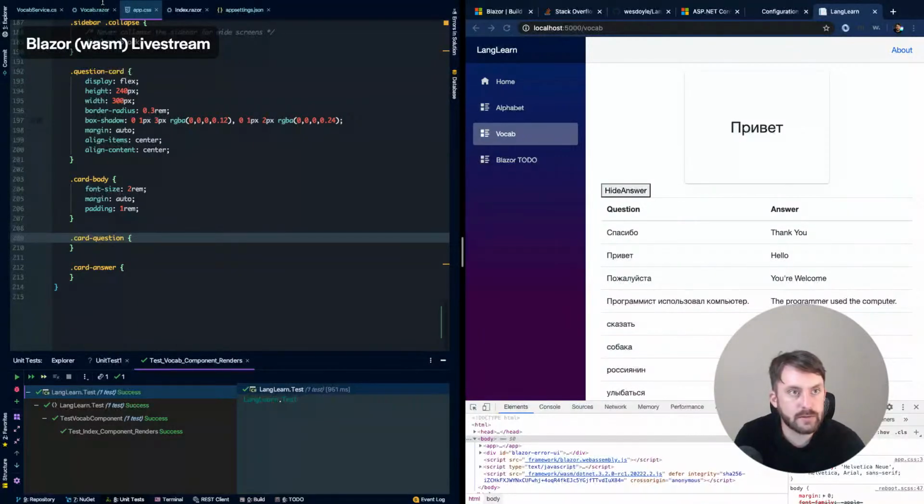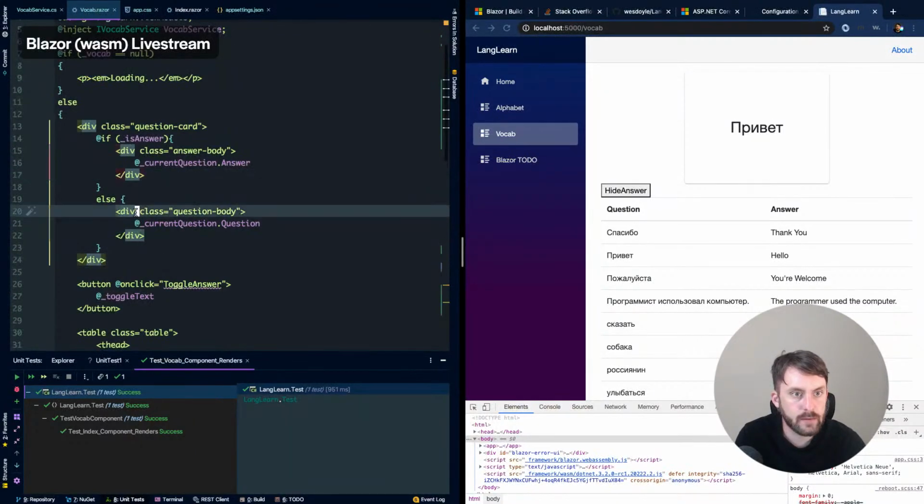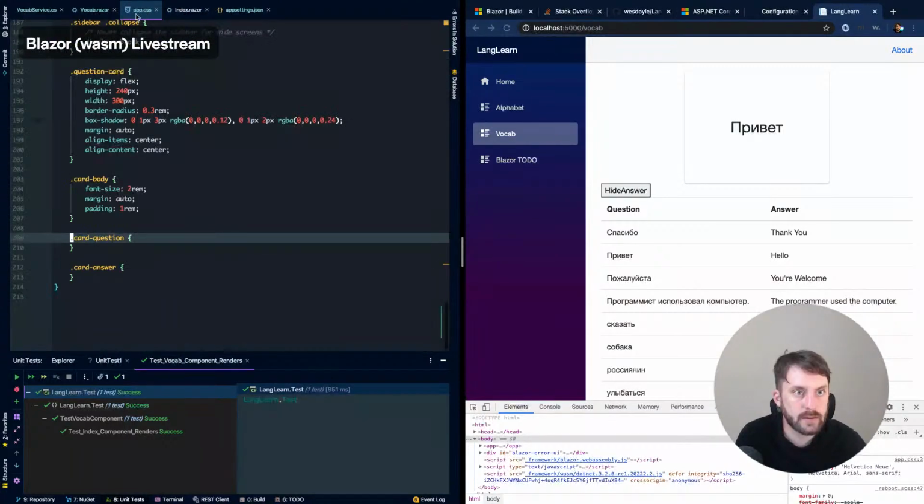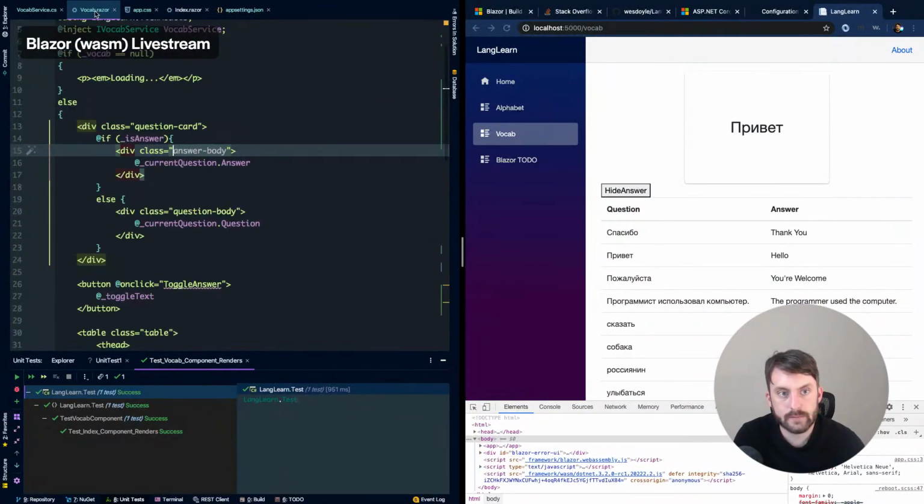Card question, we're going to come back to vocab. And I called this one card body.